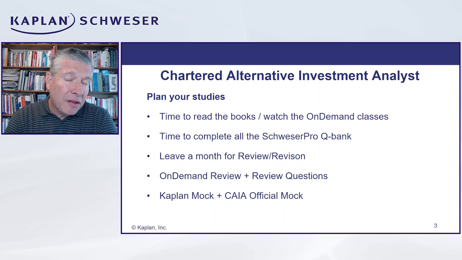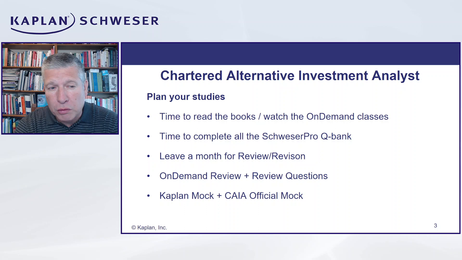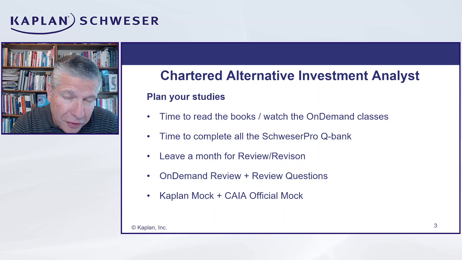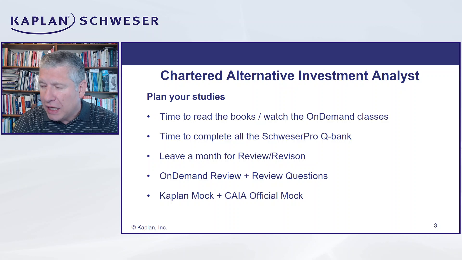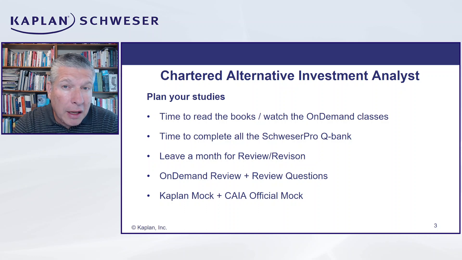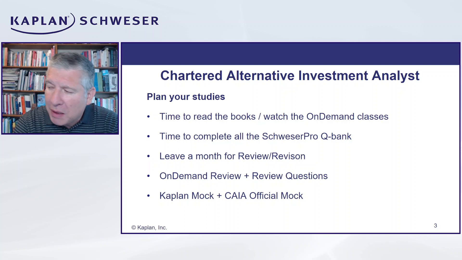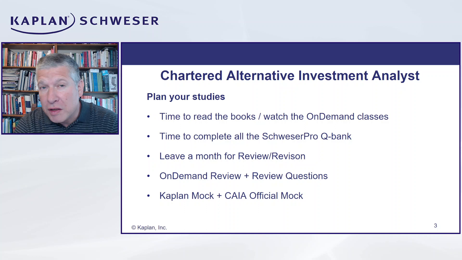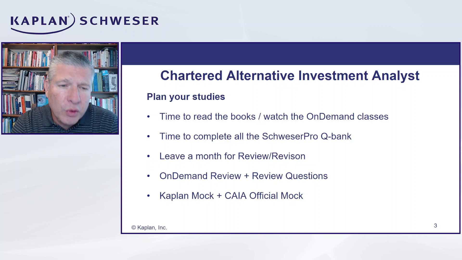Aside from the calculator, the next area — and this applies to everybody, whether you have some background or not — is planning. This applies not just to your CHIA studies but to FRM, to CFA, to any designation at all. It's to really give yourself the maximum chance of success by planning that out. This is the number one tip I can give you, because if you don't have time to complete these activities, then you have too much going on in your life. So give yourself the maximum time to let your potential flow through.